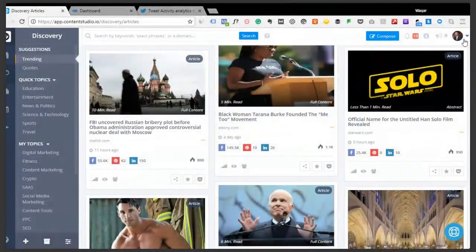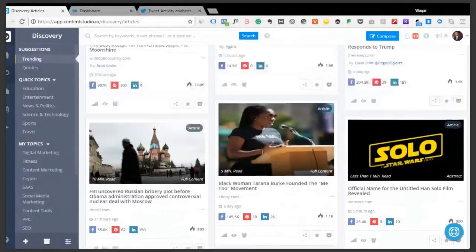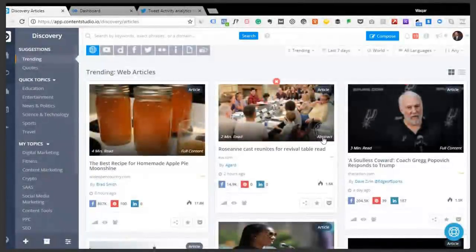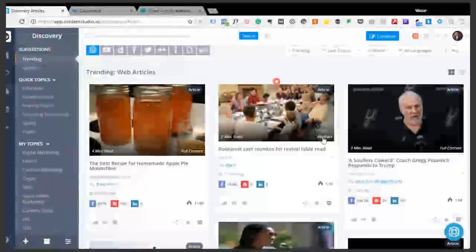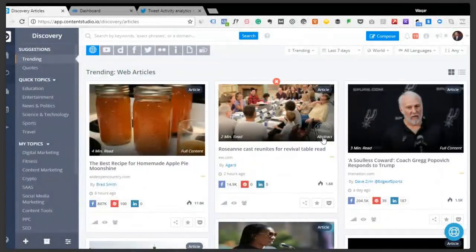But for some reasons or some restrictions imposed by different domains, we are not able to get full content for all the websites. About 8 to 10% of the websites are only for the abstract content, where we get a one or two liner. But for most of the other websites, we have the full content.